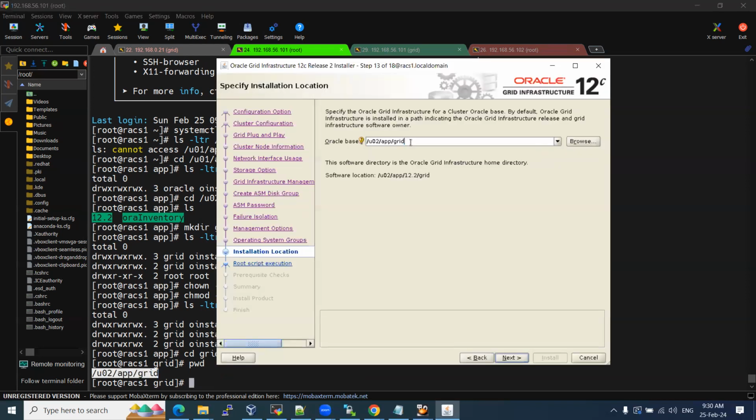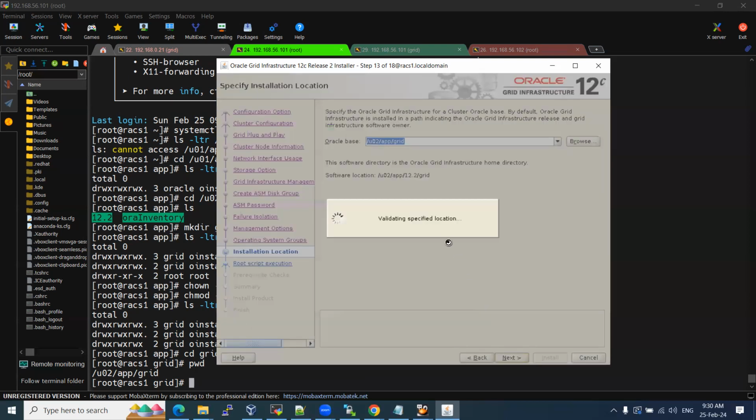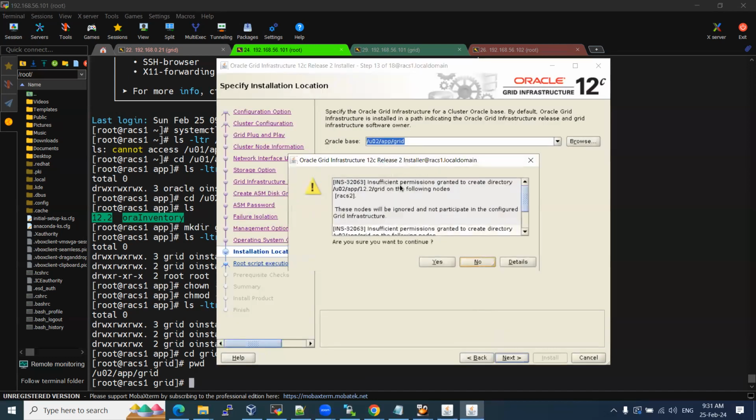I don't want to use this u01. I want to use u02/app/grid as my base. That is up to us, where we want to maintain our base location. In this base location, all the log files and other grid and cluster related log files will be stored. That's where it is required. It is a very important one. Under this, we have unzipped our grid software. The path should be there, and we need to give the proper privileges. Then only it is going to take it up.